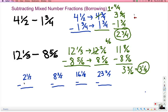Now, 2 1/5. Let's say I had to borrow because whatever this fraction was down here, it was too big to take away from 1/5. So I'm just going to show you a shortcut. What you do is you change the 2 to a 1 and you add those two numbers, 6. Keep the same denominator. 1 6/5 is the same as 2 1/5. Again, take a whole number away, 2 becomes 1. Add the two numbers of the fraction to make 6 to get your top number. What about 8 2/5? Well, 8 becomes 7. 2 plus 5 is 7, so 7 7/5 would be your top-heavy fraction.